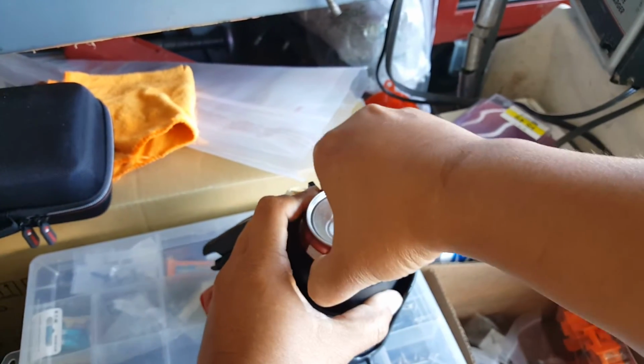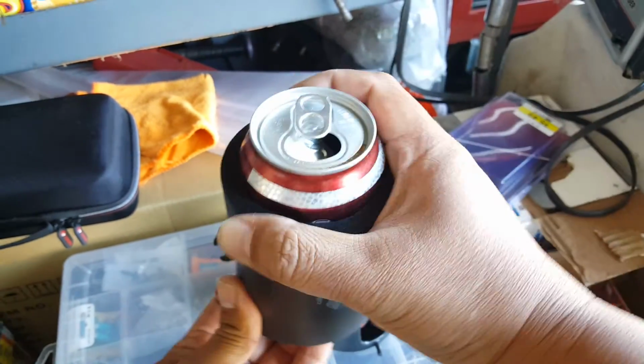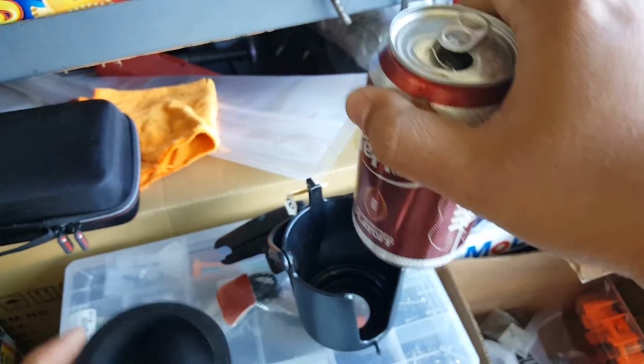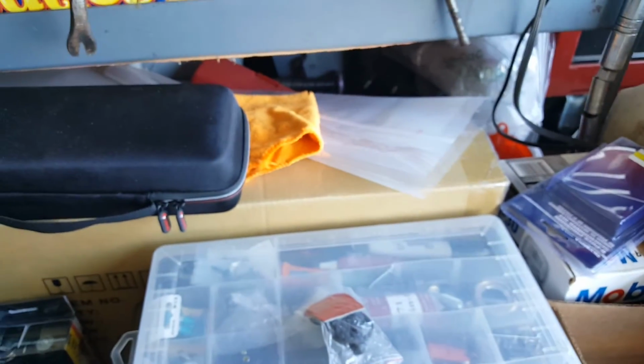So let me bring my coaster out of here. Oh, this thing sucks out. Oh, God. Look at that, I'm breaking my can just to pull him out. Leave him, create a mess. Dr. Pepper has been a promotion item today, huh?